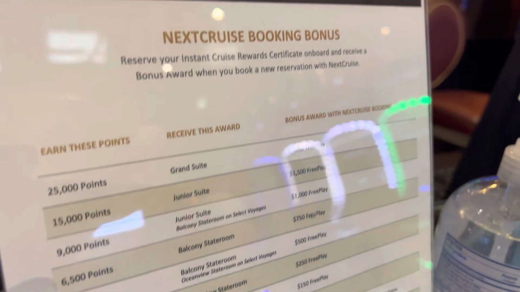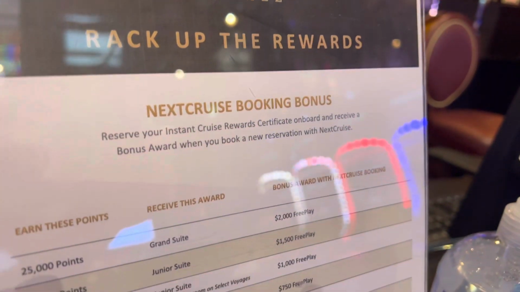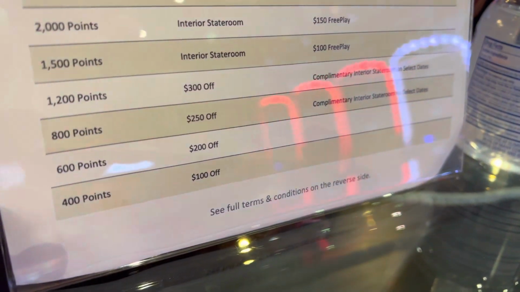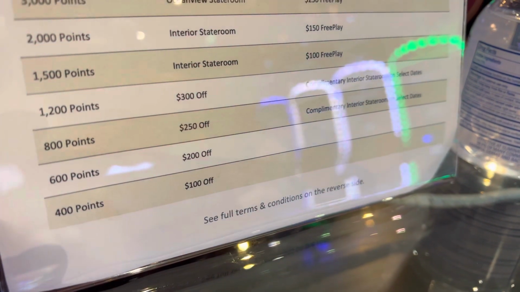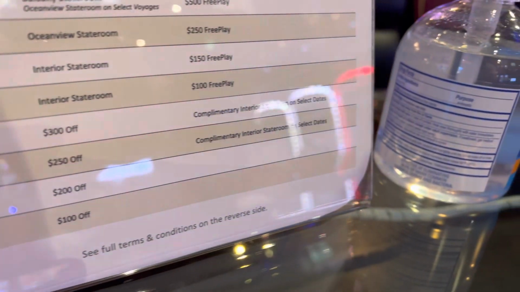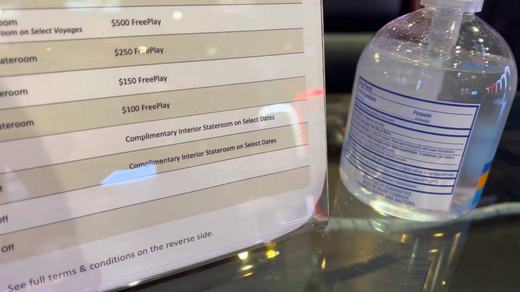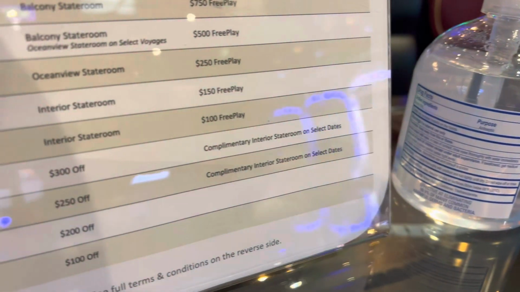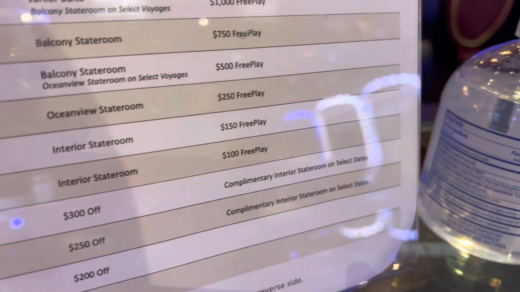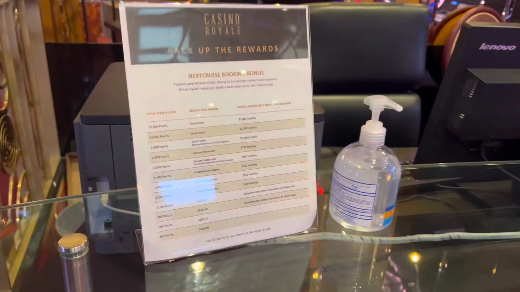And so getting points will earn you a free cruise or a complimentary stateroom for two, or even $100 off your cruise, 600 points, $200 off, 800 points, $250 off, but it also includes a complimentary interior stateroom on select dates. Same thing with the 1,200 points, 1,500 points, interior stateroom, $100 of free play. We're gonna see how we do on this cruise here.